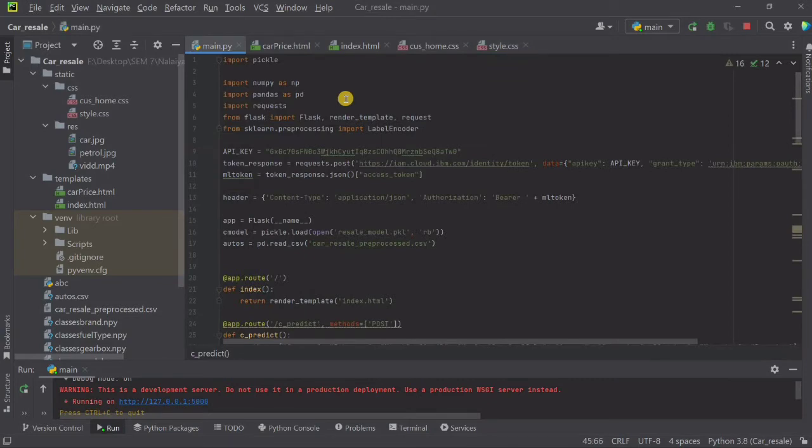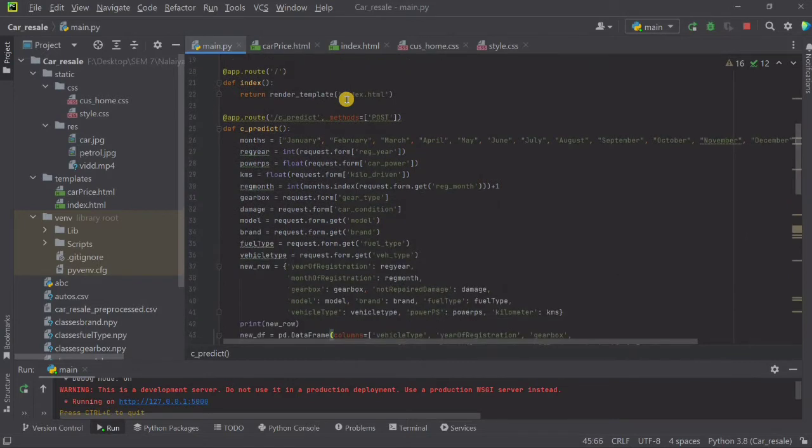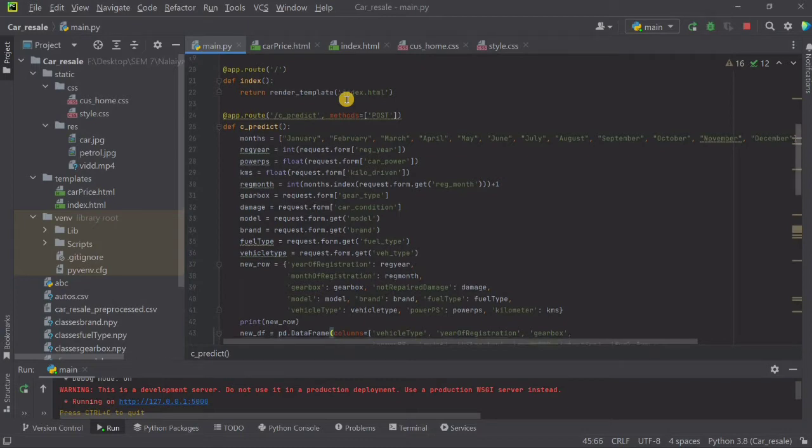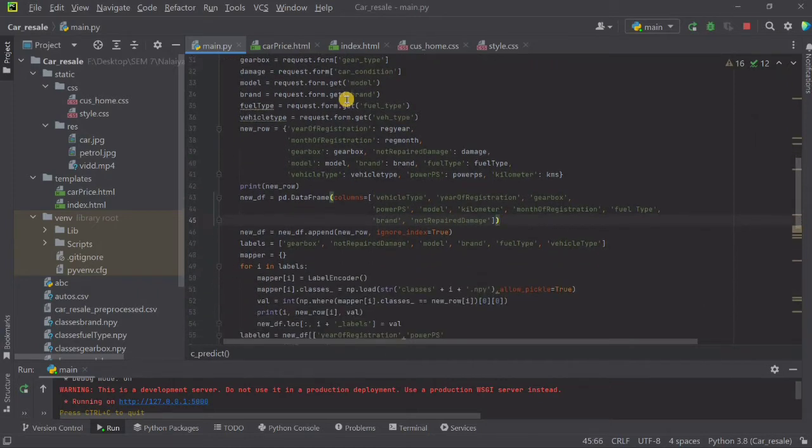So the main.py file is the code which has the Flask application. We use pickle to load the model, and we have several render templates and several other functions which will be used to receive the input from the user through the front-end web page. We use the prediction model to predict the value of the output, and we then display the output using the same web page. So this completes the third sprint of the project.